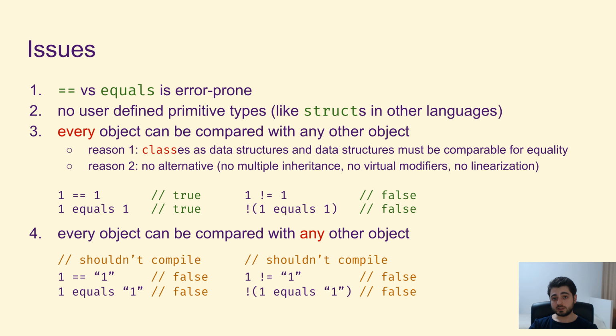But unfortunately, Scala chose to remain compatible with Java, right? So every object can be compared literally with any other object, because remember, equals accepts an instance of any object as its parameter. So you can compare anything to absolutely anything. For example, in this case, we're comparing an integer to a string. And in Scala, as we will see in a few slides, at least there's no distinction between the double equals symbol and the equals method. This one and this one will always yield the same result.